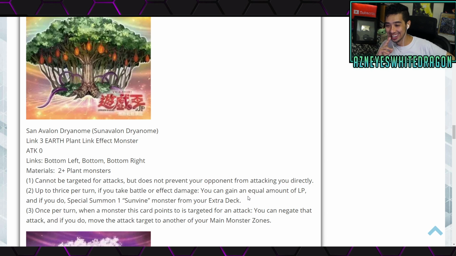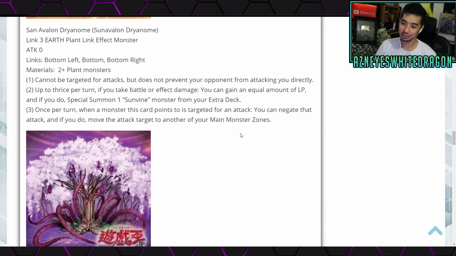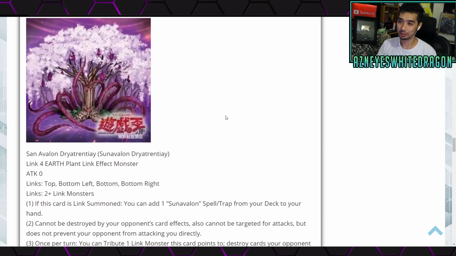That's so crazy. A third effect is once per turn, when a monster this card points to is targeted for an attack, you can negate that attack, and if you do, move the attack target to another of your main monsters. So you can force them to attack what you want. Maybe there's some other cheese in that archetype. I mean, there's nothing that screams super OP. Yeah, I mean, the effect is amazingly OP, but in terms of what you can get, that all depends on how good the monster you can bring from the extra deck is going to be.